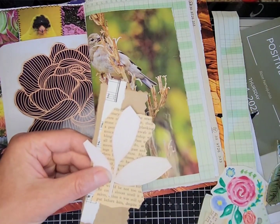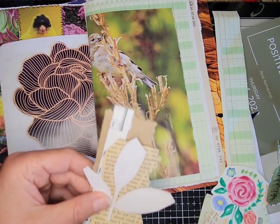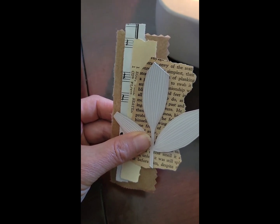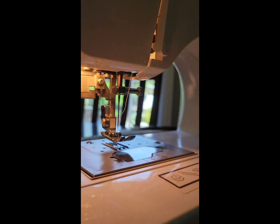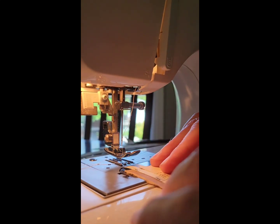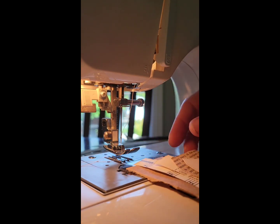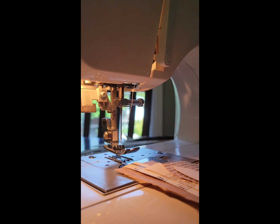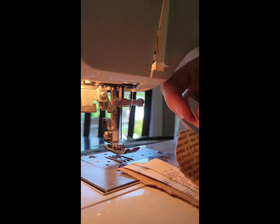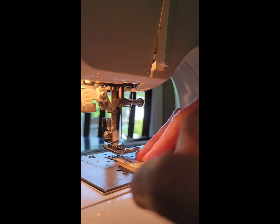So that leaf was cut out of a card that my husband got from his employer. It was like a Happy Nurses Week card. And so I'm now taking it to the sewing machine. I love adding stitching, and it's a good way to get all your scraps together instead of just gluing it on. It gives it a little extra funness and creativity. So I take it to my sewing machine and I just stitch the paper, and you'll see.